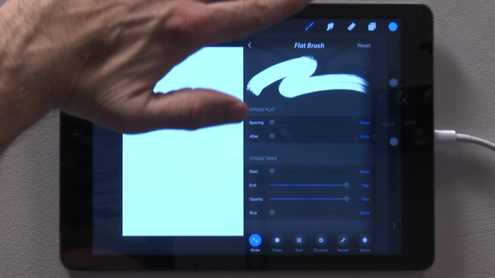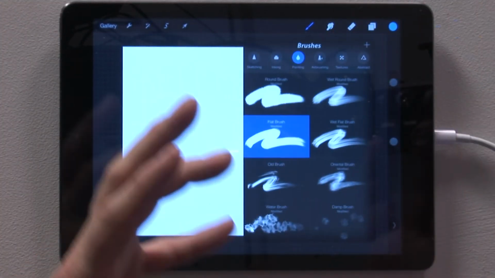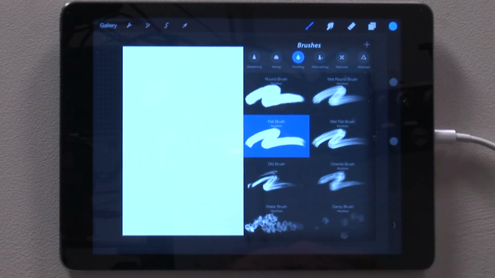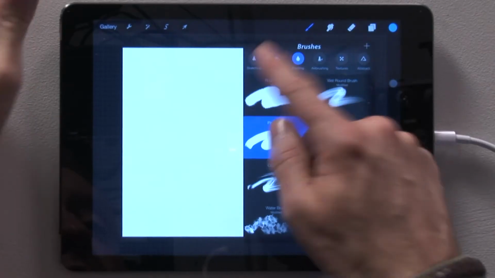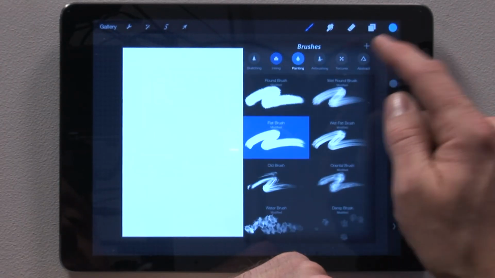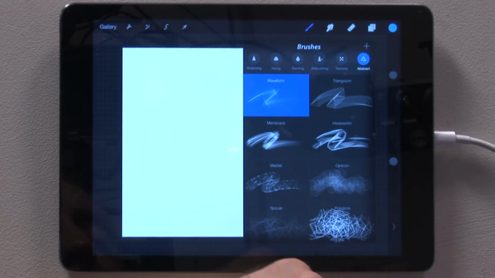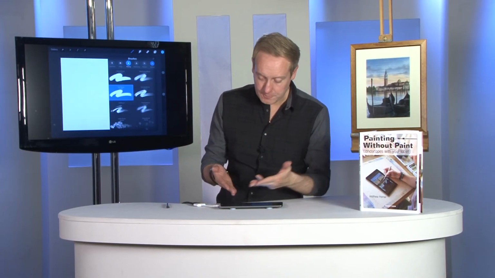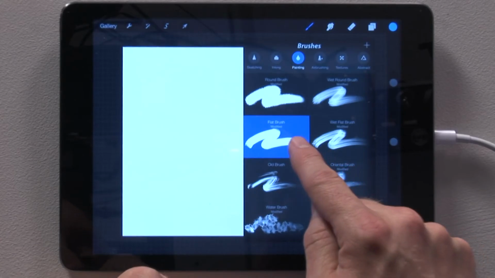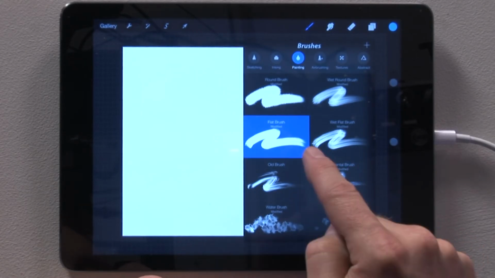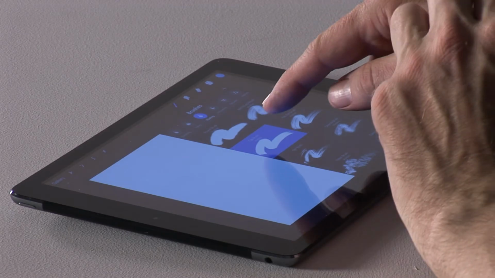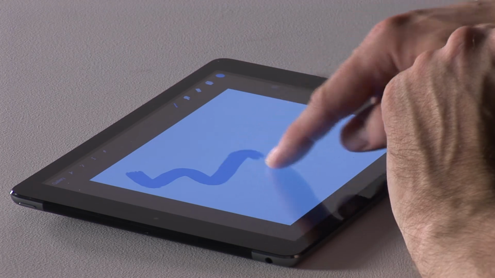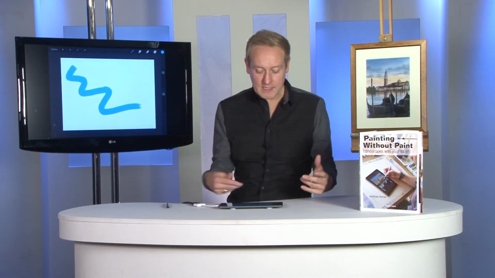We click it. Now, this is a slightly different way of working because you've got different style brushes, and what I say is experiment with them. You've got sketching, inking, painting, airbrushing, textures and abstract, and you can even add your own to this. Really nice way of working. Of course, painting is what we're doing. Now, the flat brush is actually one of my favourites because it's got a nice clean edge. The flat brush standard will give you something like that, like a traditional brush stroke, almost like an oil brush stroke.